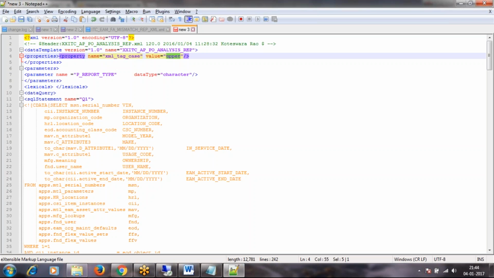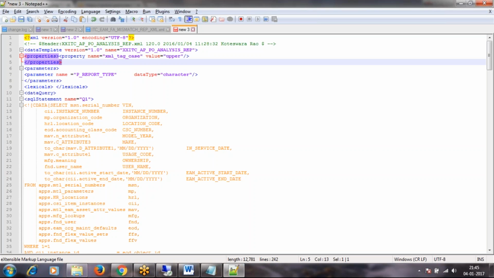If you are not giving it, it will automatically take upper. Once you see the XML data, all the tags come in uppercase. If you give lowercase, it will come in lowercase. Next, I am ending this properties tag.